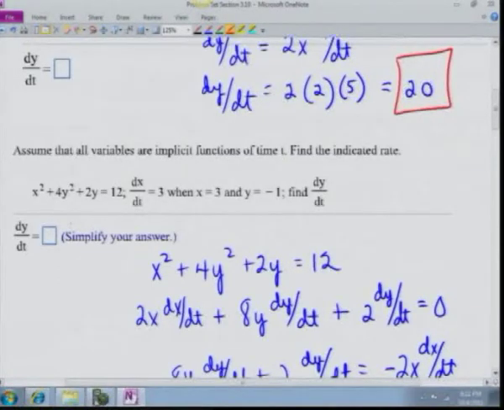So whenever it wasn't y equals, I thought that you just included dy/dt on the end whenever it was a y. Right, that was the only variable we had, and we were doing it with relation to x. Now we're taking the derivative with respect to t. And so the x's and the y's or the r's and the a's, everything will have a dt hung on it. Okay? All right.